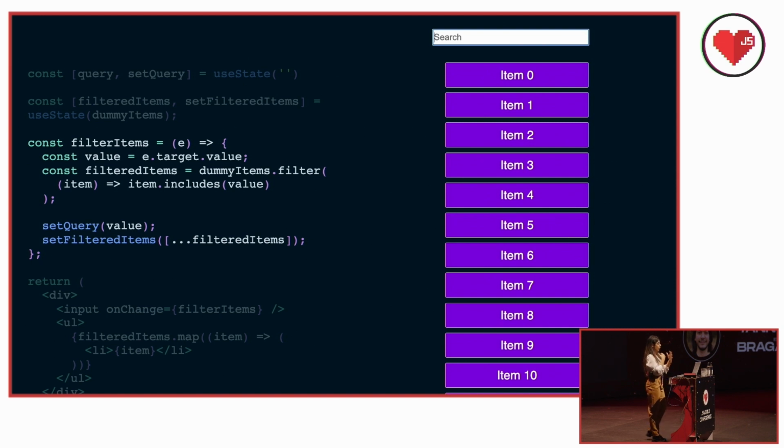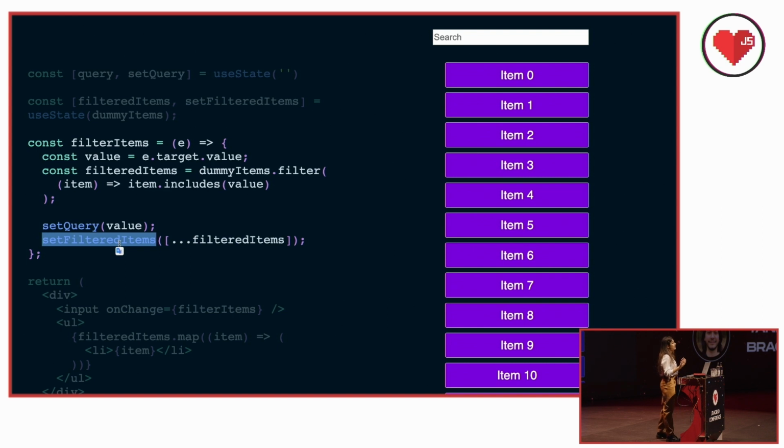What I want here is that my user input should be instant. As the user types, the search box should give instant feedback. But the list of items can still wait. It's OK to have a bit of lag in that. The lag here is because I'm setting so many, like 5,000 items, on the UI. So this setFilteredItems is like my heavy script. It's taking a long time to get updated.